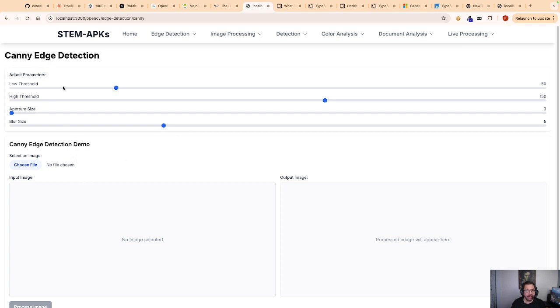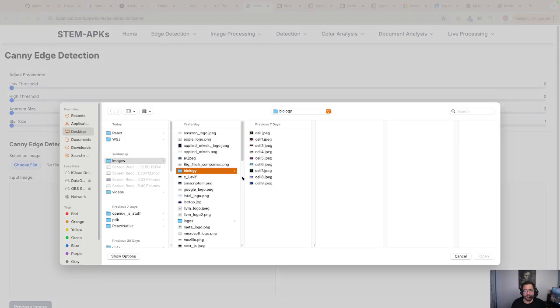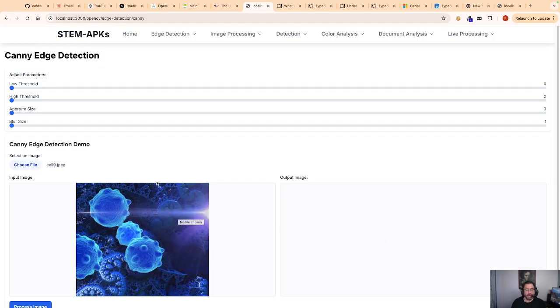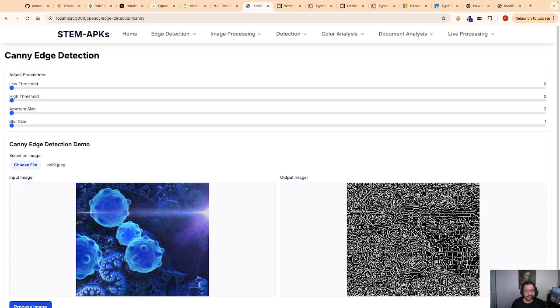And this is the scanning edge detection algorithm. It has the parameters with the sliders for you to change the different parameters. I'll just zero them out to start from the beginning. And then we choose the image that we're going to be dealing with. In this case, let's deal with this one. And we're going to apply the edges on it. What we'll do is process the image, and you can see the Canny edge applied to it.